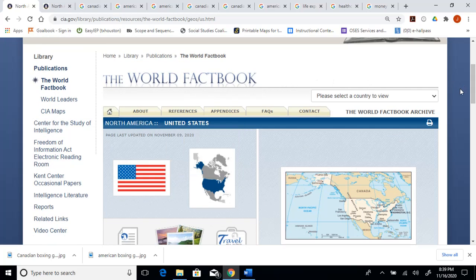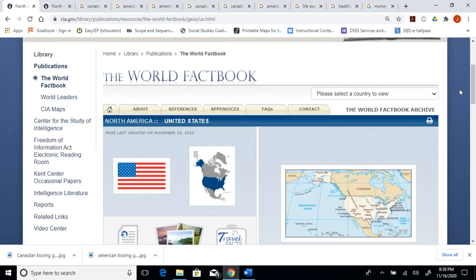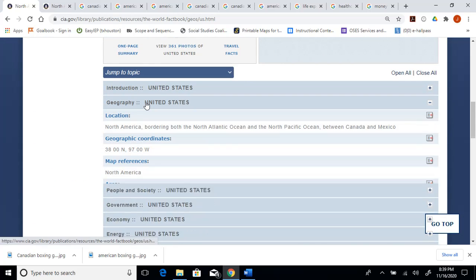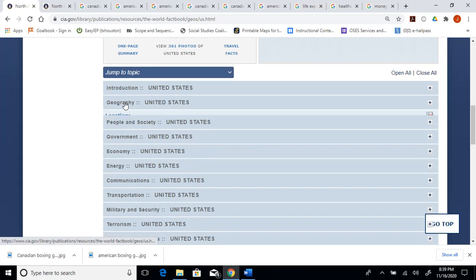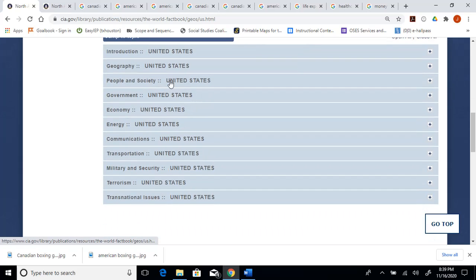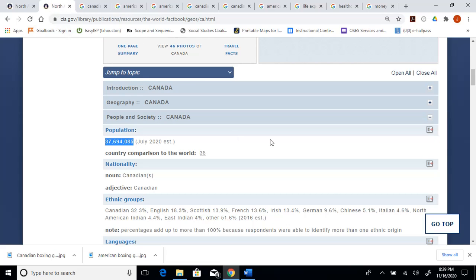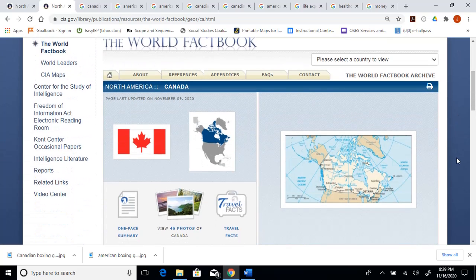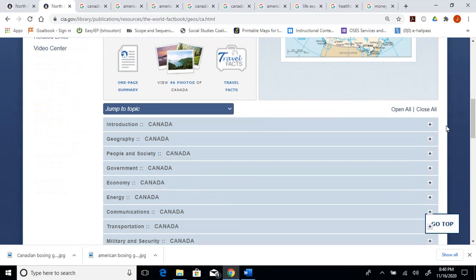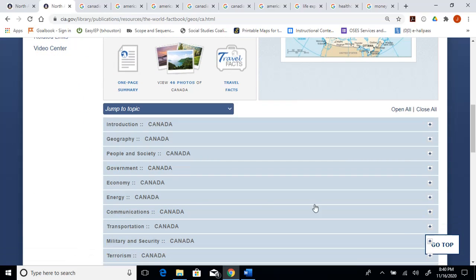This is a great place for geographers and anyone in social studies to do research on particular countries. Each one of these is a clickable icon, and you can see a lot of great information. This is all information about geography. For this project, we're going to stay with people and society. And this is the second link. This one will take you to Canada's CIA World Factbook. And so we're dealing with just the people and society.